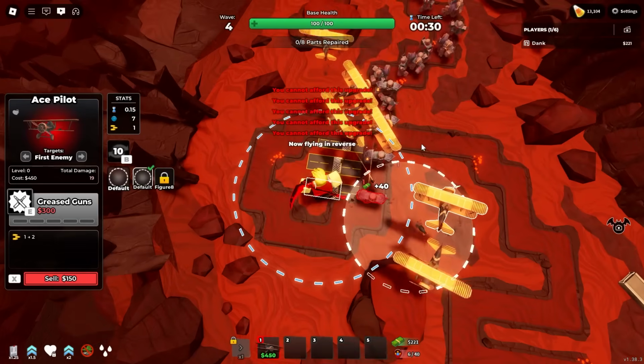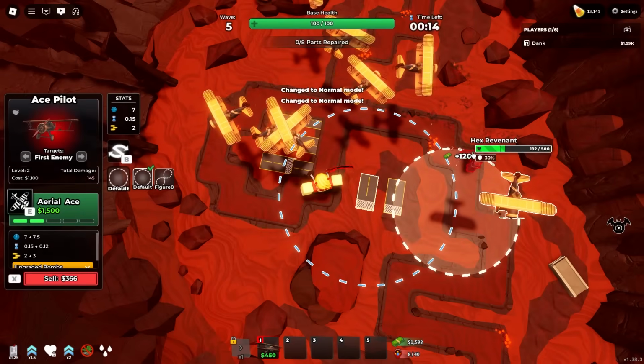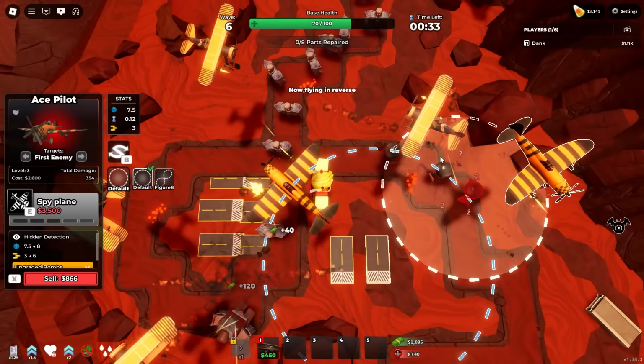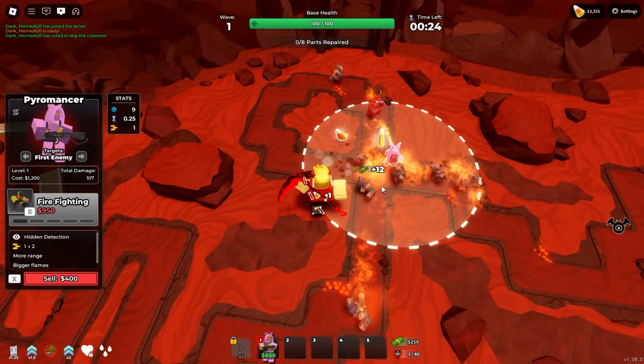Ace Pilot seems like it'd be amazing for this, but no. It's actually horrible at killing single target enemies. It is very inconsistent as to what it's actually damaging. It died on wave 6 to the floating skulls. Pyromancer is horrible for single target, but great for crowd control.